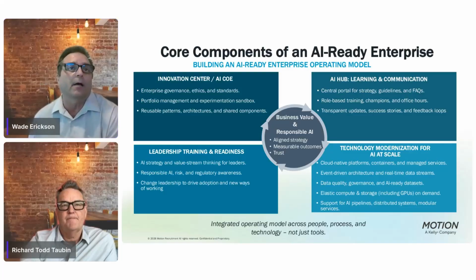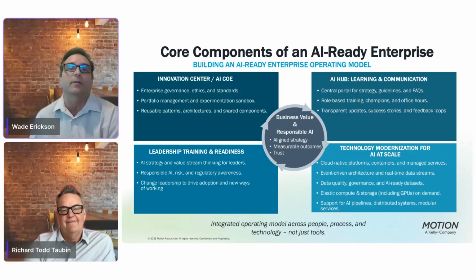Excellent, excellent. So also what I'd like to do, I know we're running close to time here. There are various areas that are AI ready for the enterprise. A lot of it you're going to be looking at a maturity growth curve on how quickly you are taking on these technologies, building them into the enterprise, stabilizing on them.